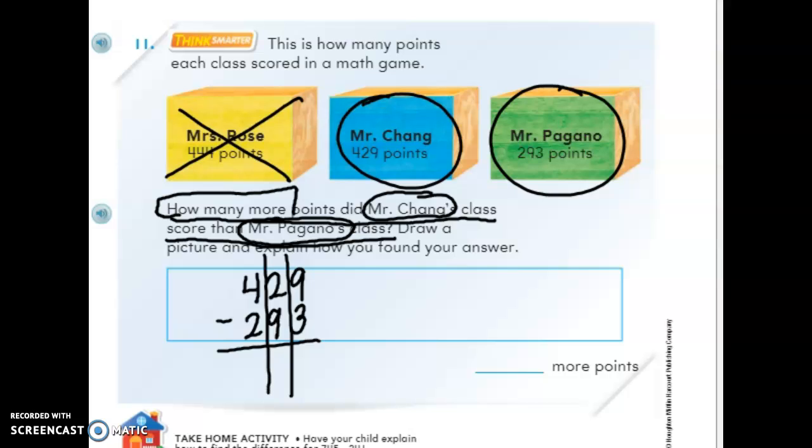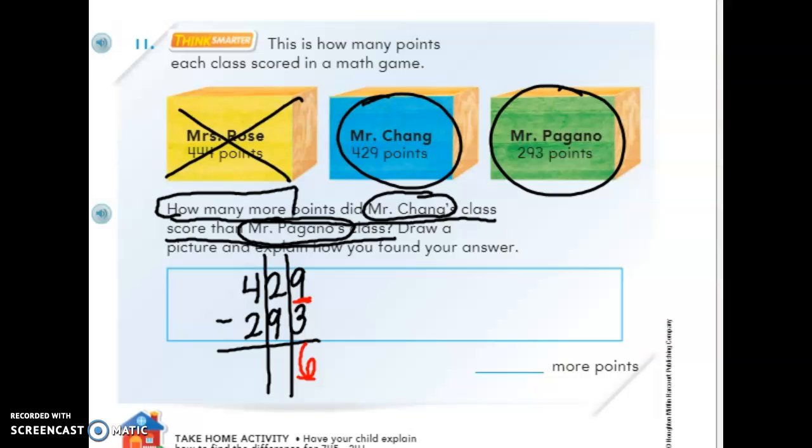All right, we start in the ones place when we're subtracting. The bigger number's on top. So we can just go ahead and subtract. We don't have to stop and regroup. 9 minus 3. Make sure you pause the video, write this problem down, and go ahead and solve the ones place, 9 minus 3. All right, 9 minus 3 is 6. So that goes in the ones place.